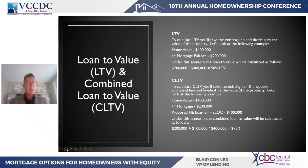So at that point in time, if you're searching prospective lenders, you can do this math to understand, okay, if I see their pricing, because typically the pricing gets less advantageous for you as the borrower, depending on how high you go. So you might see them have grids where it says, okay, if you have 60 to 70% combined loan to value, you're going to get a rate of this. But if you've got 70% to 80%, you're going to get a rate of this. 80% to 90%, you're going to get a rate of this. And then you would also take into account your FICO, which is your credit score, the qualifying FICO. You typically combine that FICO and what your LTV or CLTV is at the time of asking a potential financial institution for a loan. So those are things that you need to consider, and you'd want to consult with your mortgage loan professional when you're trying to access equity in your home.